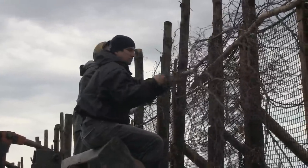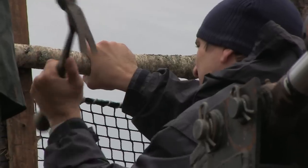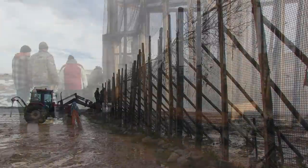Once we start fishing, I am tied to the weir every low tide — seven days a week, two tides a day. Except on the occasional low running tide that keeps us from harvesting the fish, or if I unlock the gate the tide before, which allows the fish to pass through.